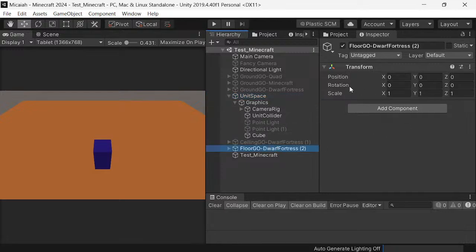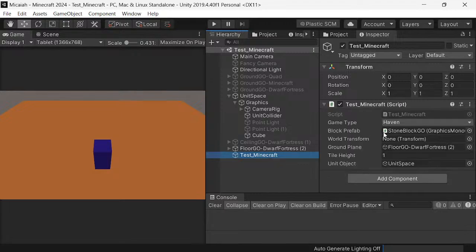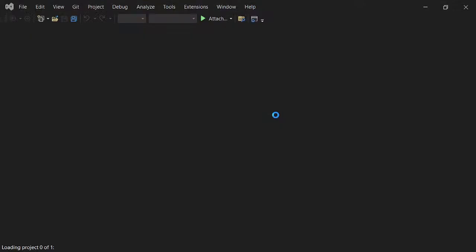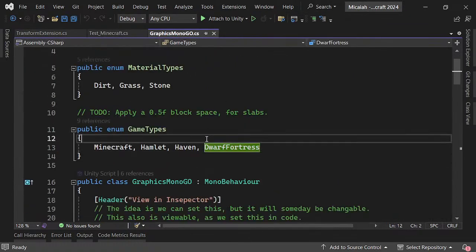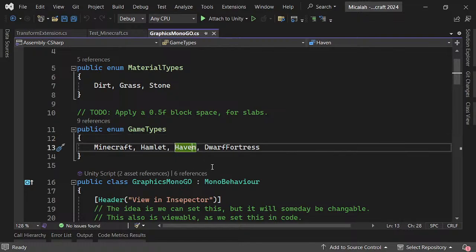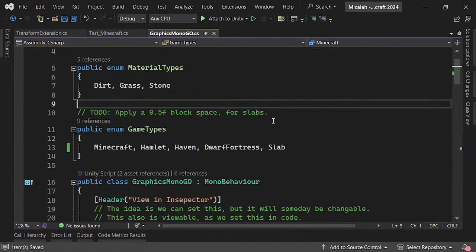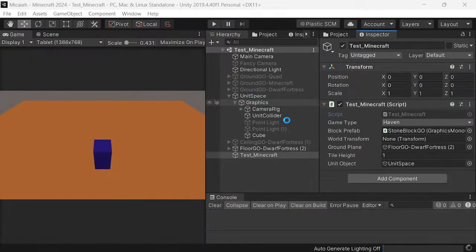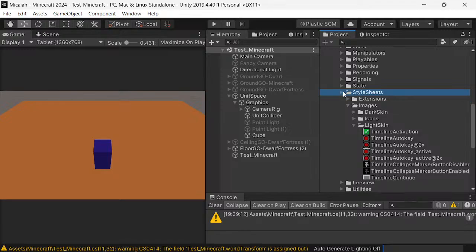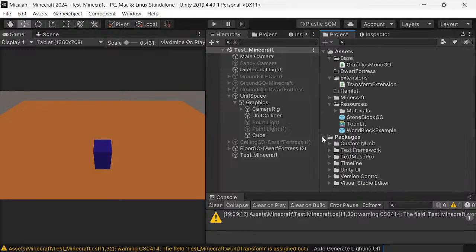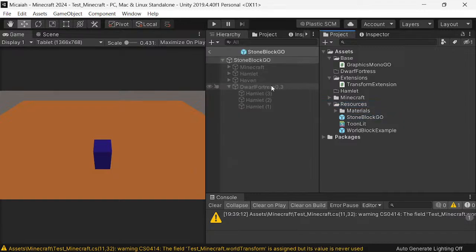Okay, so I think the thing to really do to get started is under the test Minecraft. I think we're actually going to test a new slab system, which I believe is under this. I want to say under Haven, Hamlet, Dwarf Fortress. Let's go slab. Sure, that sounds wonderful. We're going to go open our, oh, what is all that? Okay, yeah. And then our block right here is 1, 2, 3, 4.